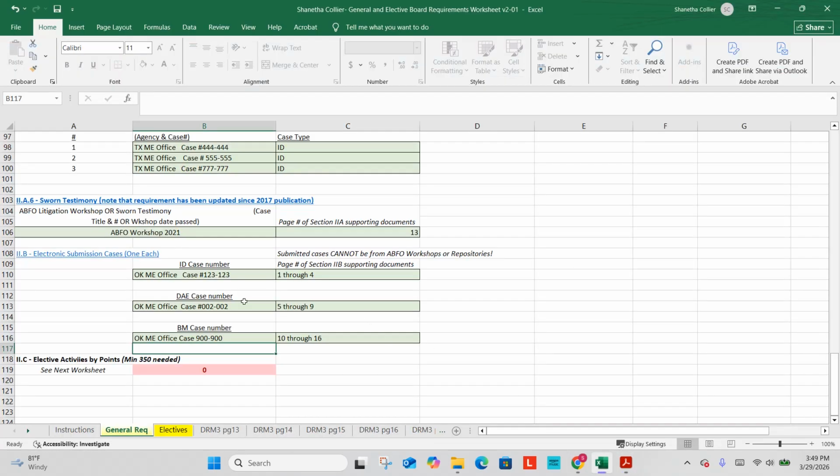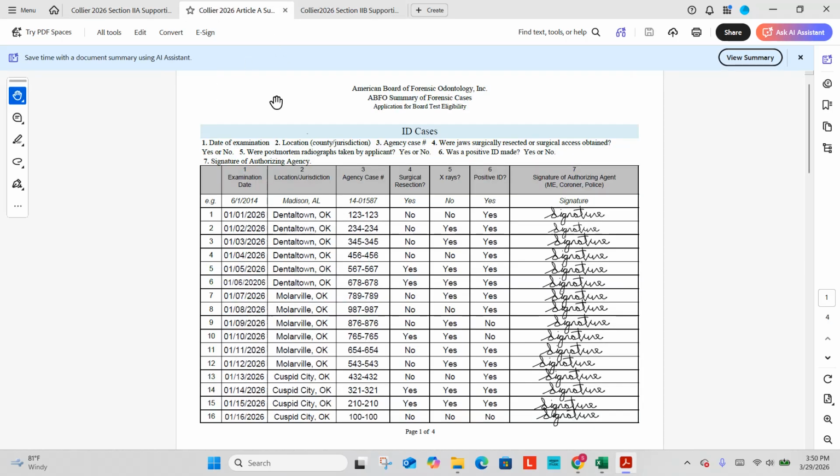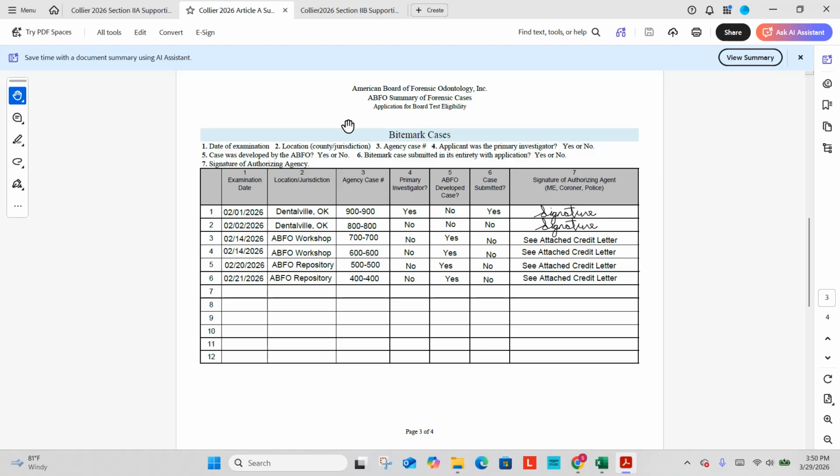Okay? You will notice if you go to your case summary sheets that for bite mark, here are our bite mark cases. Again, you're filling this out just like you did for your age: jurisdiction, case number. Primary investigator means, did you collect the records? If you did not collect the records, then you are not the primary investigator.